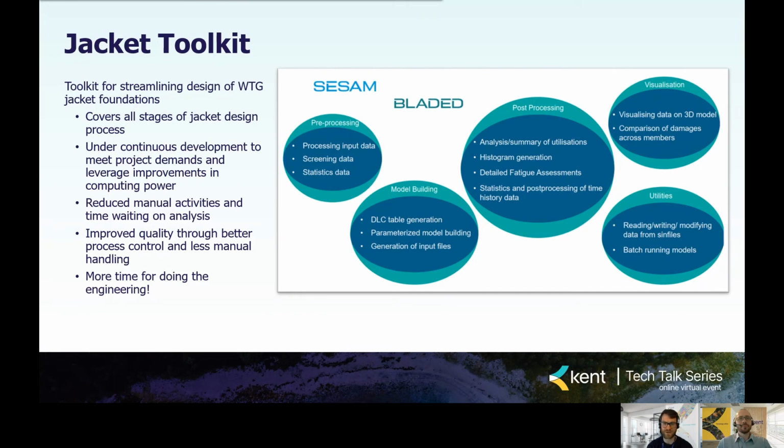The toolkit covers all stages of the jacket design, so both uncoupled analysis, which is typically done more at the start of concept or FEED designs, and also to support the detailed design. But then as well, the more intensive and detailed coupled analysis process that is performed at later stages of the design. The toolkit is, as I say, built around third-party software.